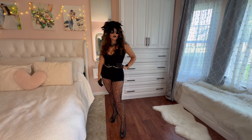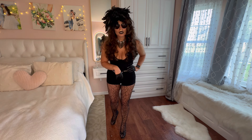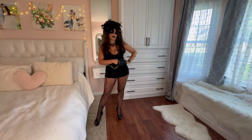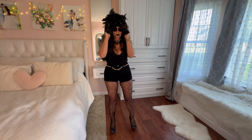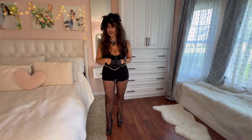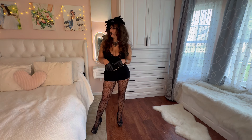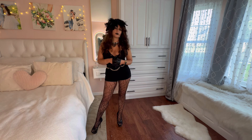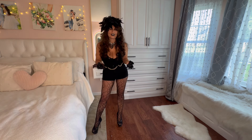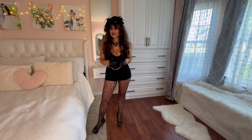Goth in the summer is such a vibe — this is my goth in the summer. I was going to do a bikini but I was like, don't be ridiculous — goth on the beach. Then I realized I do have a kind of goth beach look, but maybe for another time. I hope you had an amazing day. Let me know in the comments which look was your favorite and if you have any other looks you'd like to see. I love creating with what I have, going into my closet and being like, 'Oh my god, why can I do this so easily?' — that's just the nature of someone obsessed with fashion.